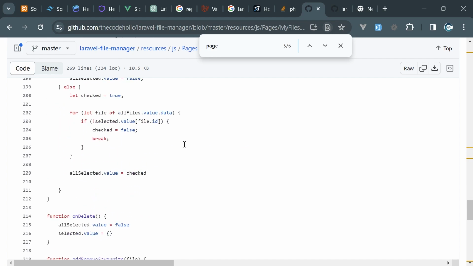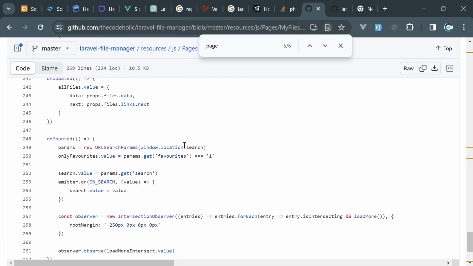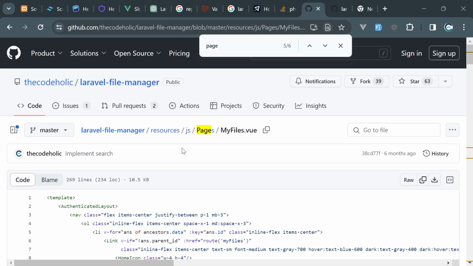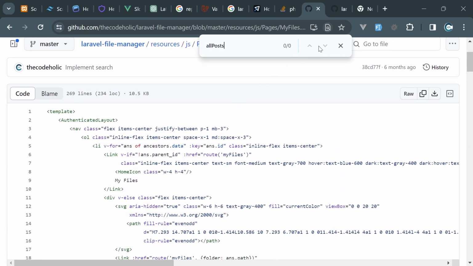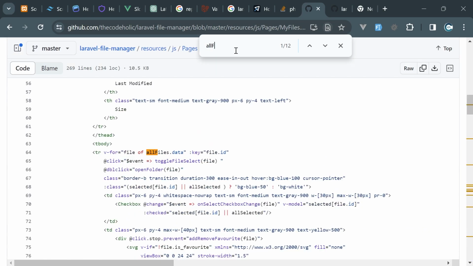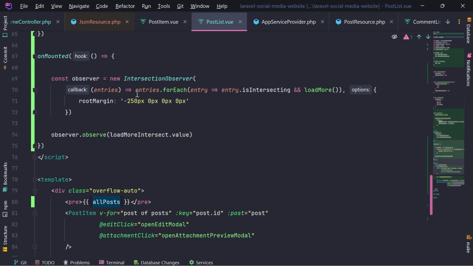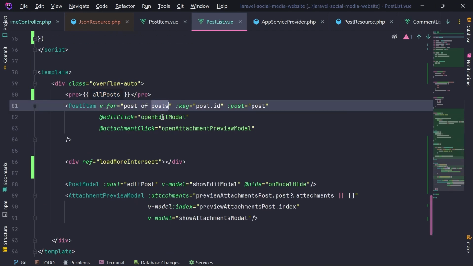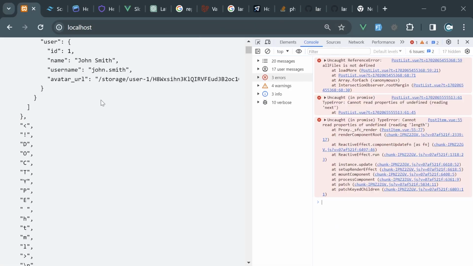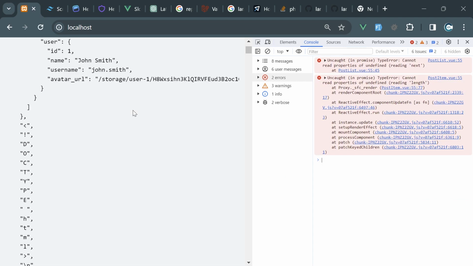However, we should iterate of our all posts, right? That should be all files. We iterate over all files data. So here, instead of posts, let's iterate all posts dot data. Now let's reload the page. We see the error.